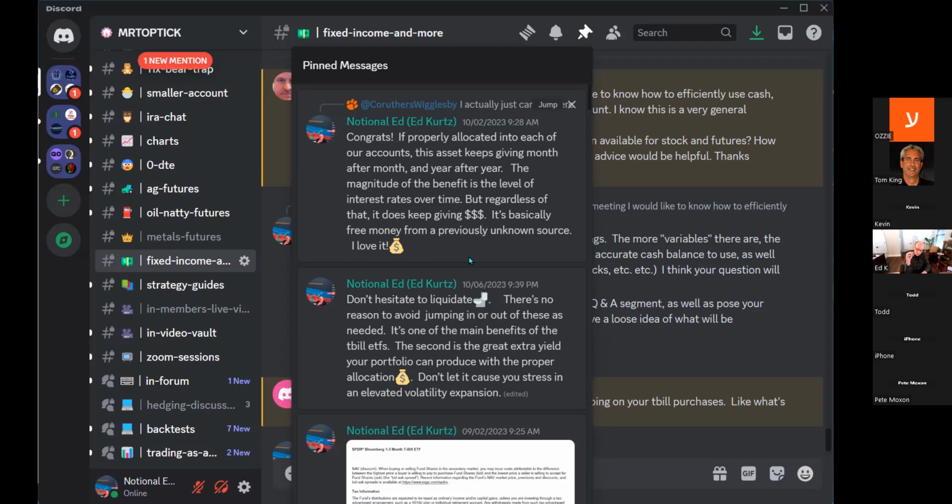I've had some people mention, well, I'm getting charged. The exchanges charge a little tiny amount, and you can look at your own. It's almost invisible for the most part, so it's not to be worried about. You literally click it and buy it and then sell it like a stock. So when I mention this, don't hesitate to liquidate. Pardon the little toilet, but I thought that was funny.